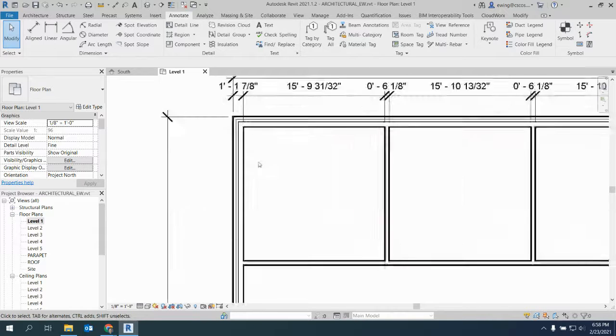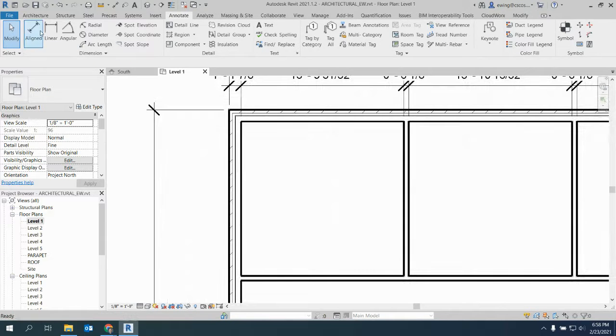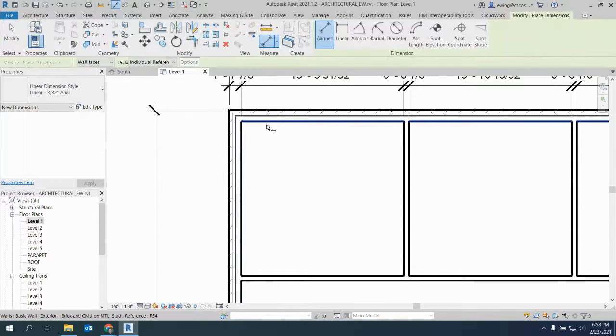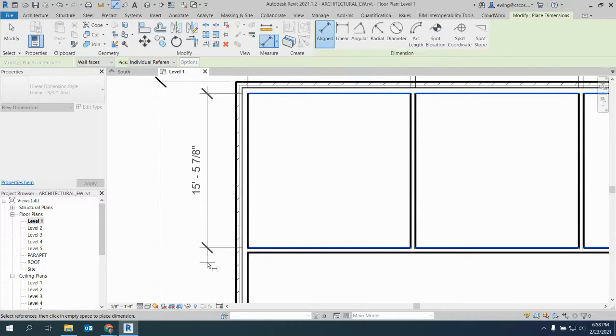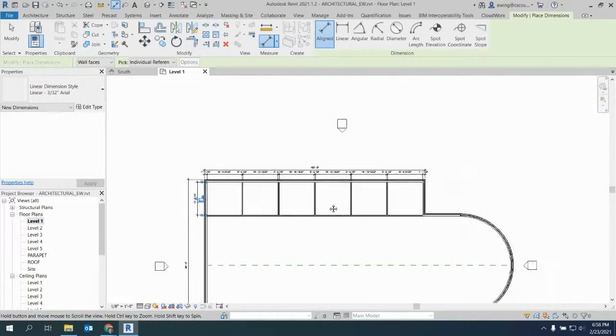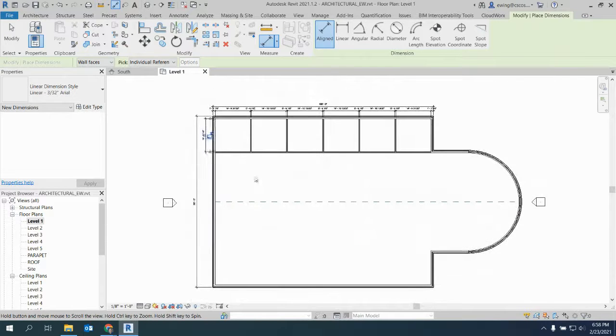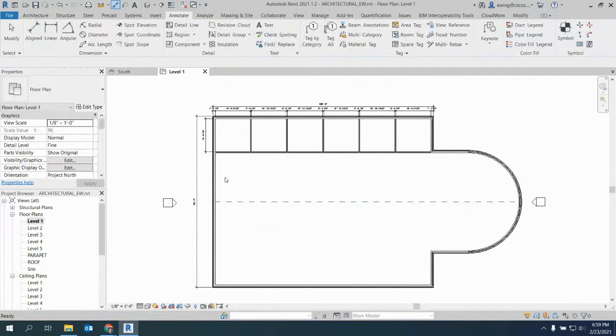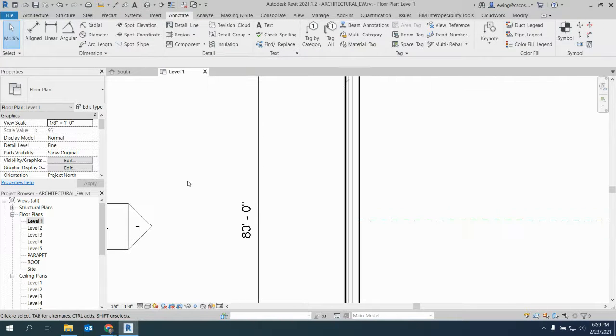Now, of course, we want to dimension the inside face of this wall, so I'm going to go aligned, inside face to inside face, right? You can see you can really get carried away with this stuff. I know I'm going a little fast, but when you get an outline drawn, it's always a good idea to just start adding some dimensions just as a matter of your process, right?